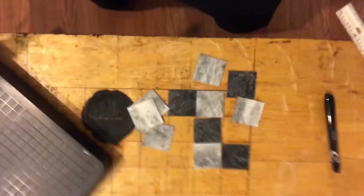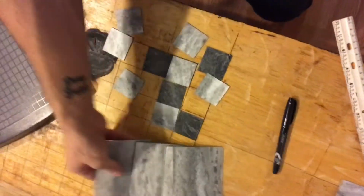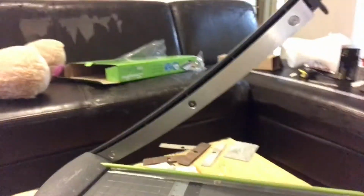Well, I'm on about my fourth tile. I've already been cut. So this is going to be a long process of cutting these. Actually, I'm not even on my fourth. I'm currently just starting to do all these and work all that out and start the checkerboard pattern. But yep, already cut and sliced pretty badly. These are sharp. These are really sharp. So watch yourself.